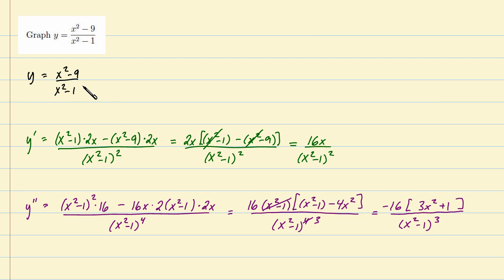To that end, an expression like this one is going to be 0 when the numerator is 0 and the denominator is not. So we will want to know what x values make a 0 show up in the numerator. To that end, having the numerator in a factored form might be helpful.